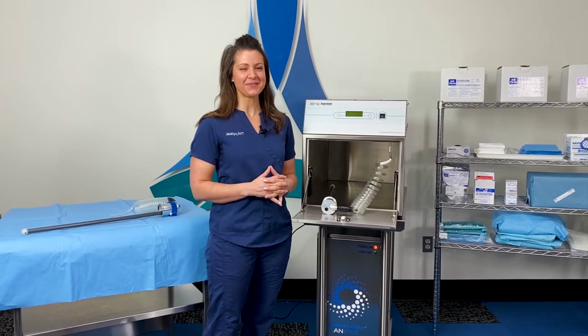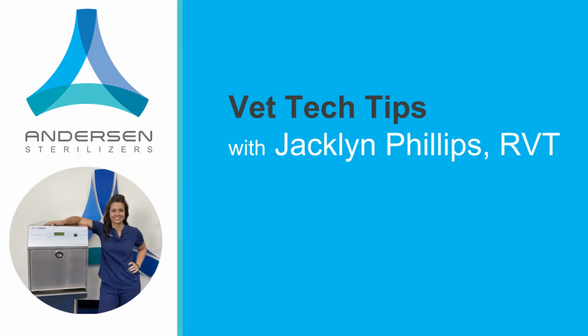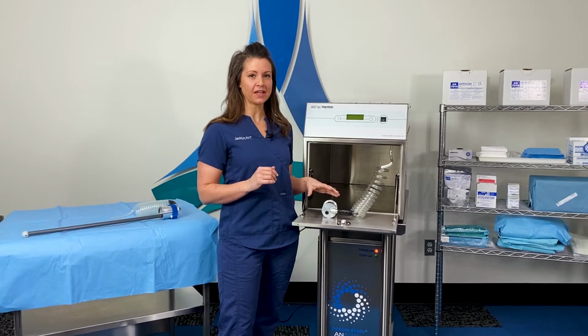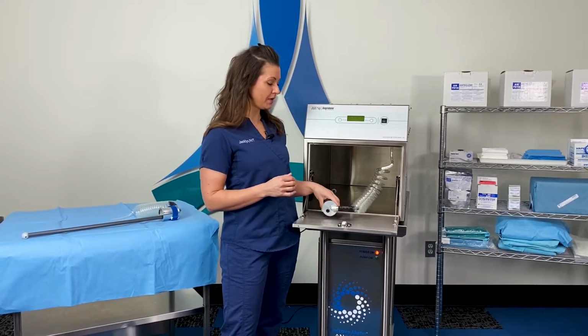All right, today's tech tip is regarding your purge probe. It may need to be replaced because of its 5-year useful life. We do recommend that it's replaced every 5 years, and it might be broken.